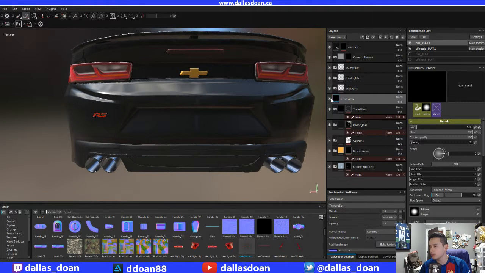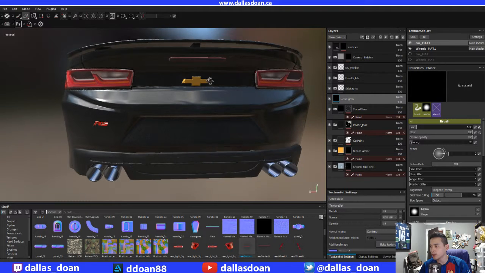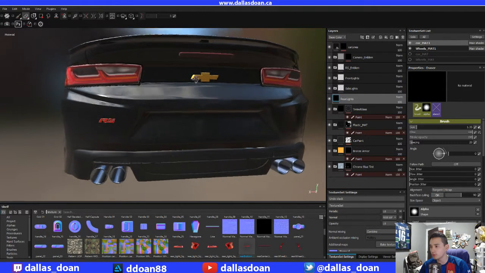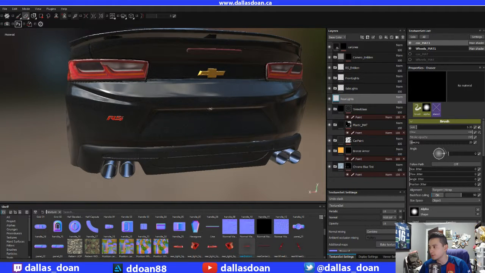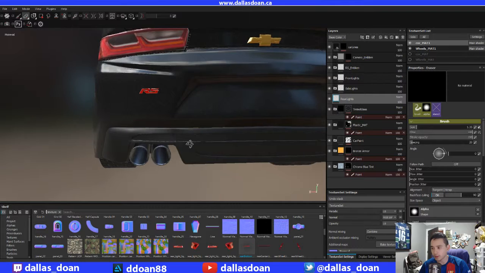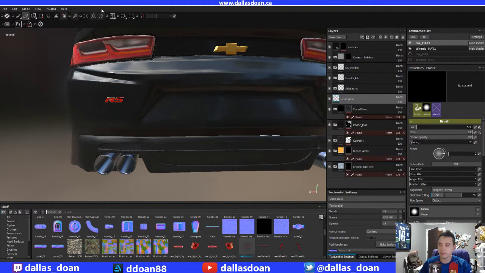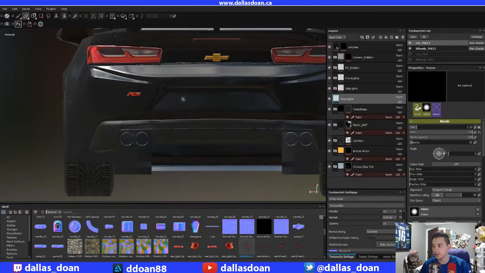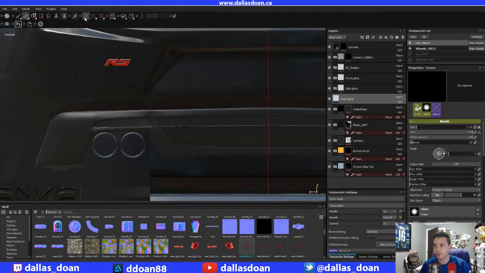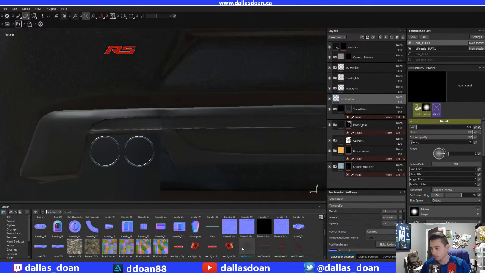And then now I'll go to my rear lights. So these are my rear lights. And what I'll do with my rear lights is I noticed that I didn't even make layers for this thing, which is kind of scary, but it's okay. So I'm going to turn back my orthographic view on, so that everything's nice and flat. I'm going to turn on my symmetry as well. Go into my paint mode.